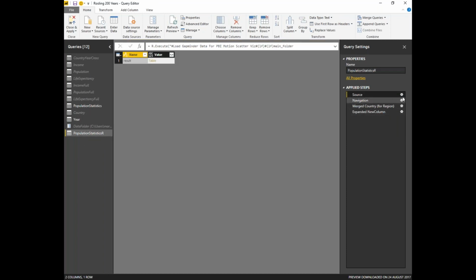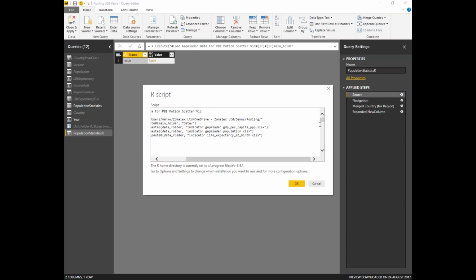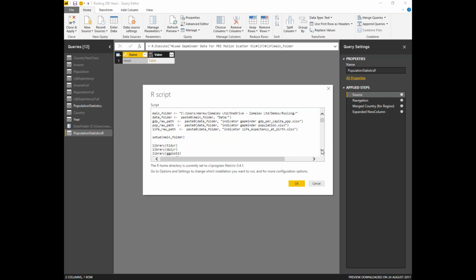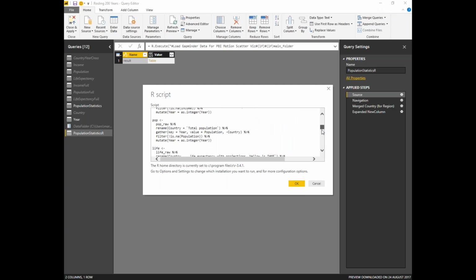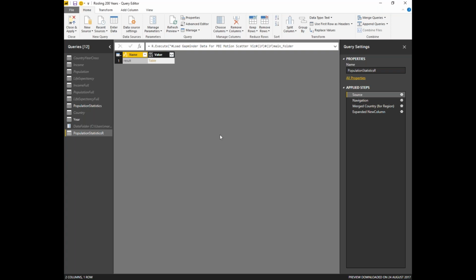And if I just click on the source and show you that, what I've done here is I've just created exactly the same logic, but this time I've written it in R. And that's really great because R can be a script. R is really well integrated into Power BI as a visual, as we've just shown, but also we can use an R script as a data source. And here I'm doing it. So now we have a high quality problem. We can choose to do our data preparation in the query editor, or we can choose to do it as an R source. So let me close and apply that.